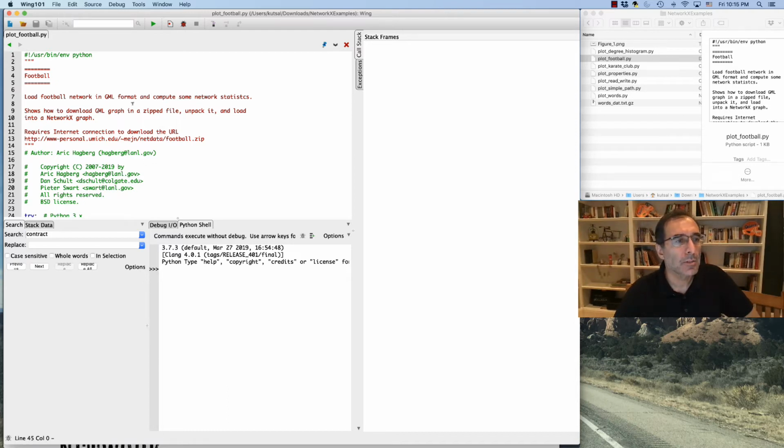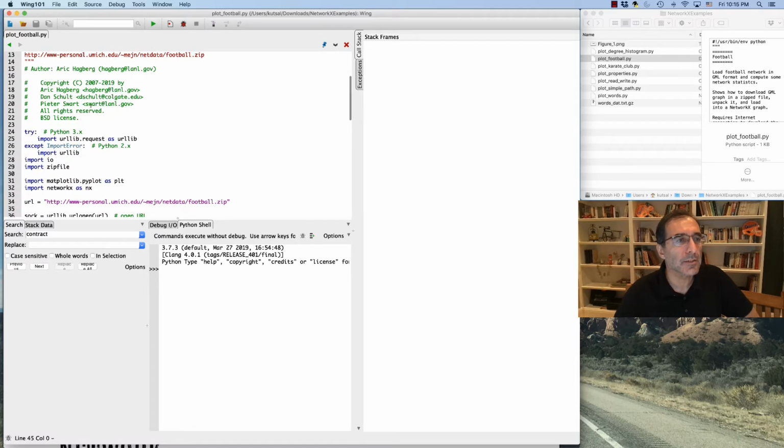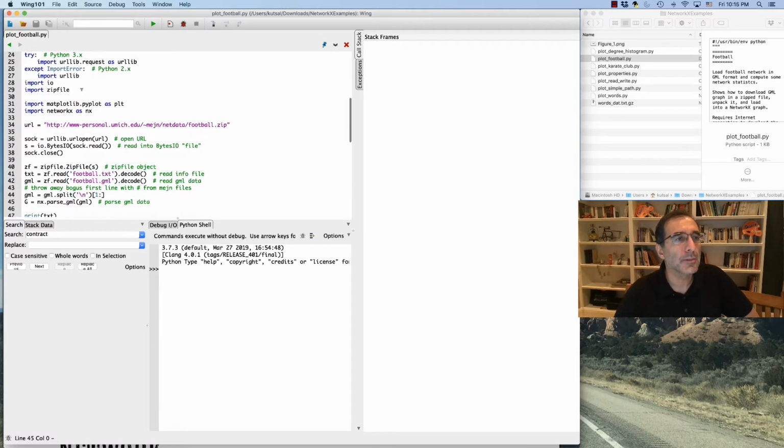Here is the description, you can read that, but it basically tries to see if Python 3 is available. If so, it uses that. If not, it uses Python 2, and it imports different files based on whether it's 3 or 2. That's why it has this try except block.